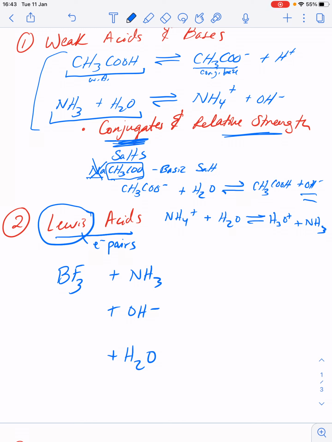So the key thing about these equations is, sometimes we actually show with curly arrows what's happening with the electron pair. Like we draw a curly arrow like that, like we did in organic chemistry, to show that the B and the N are forming that coordinate covalent bond. And you could describe that as the BF3 has now bonded to the NH3, which was our base, so we've effectively neutralized the base. You can do it that way.